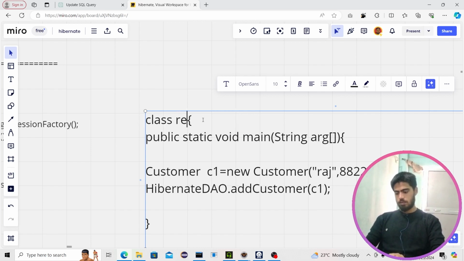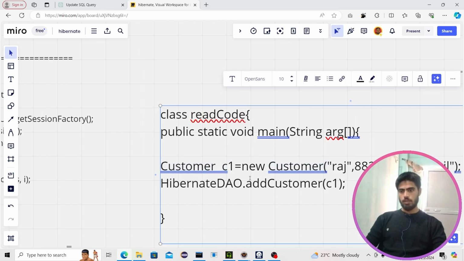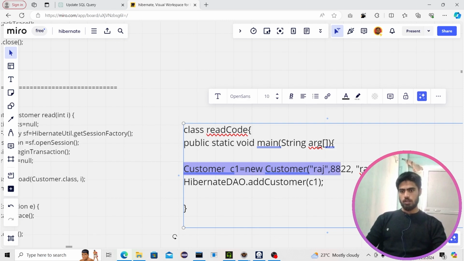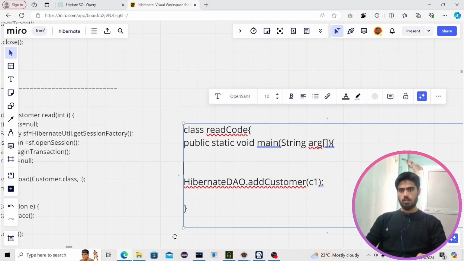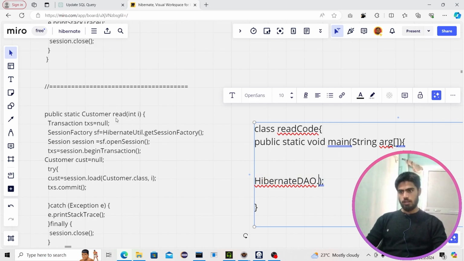This is the read code, and what we are going to do is call the method that we have created right now, that is Hibernate DAO, a class dot static read method.